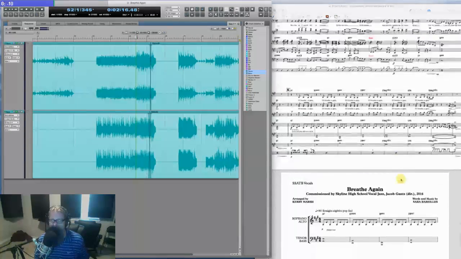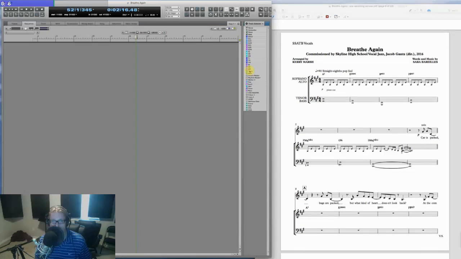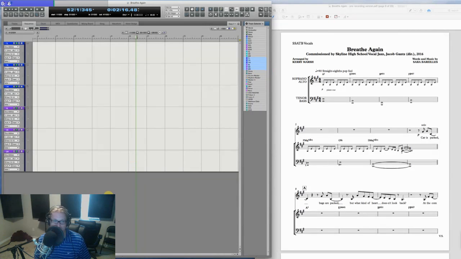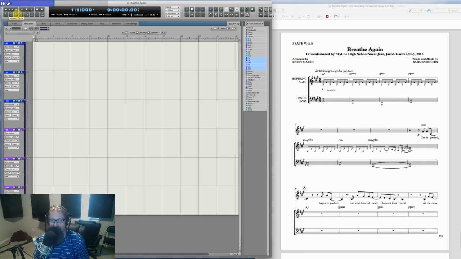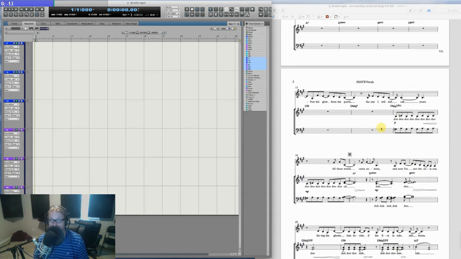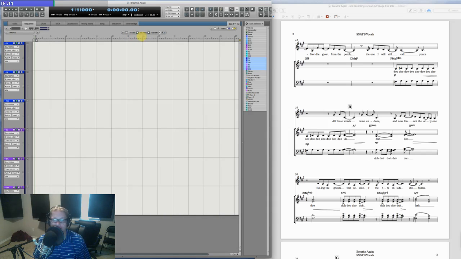So like I said, I don't expect this will be super hard, but I think it's going to be a level 3. I've got 6 tracks to lay down, 3 tenors and 3 basses. Thankfully, every bar equals every bar in this chart, so that's convenient, at least for navigating. First thing I sing is at 15, and the guys all have the same thing. I need a new keyboard, something fierce. That's all I got yet. Here we go.